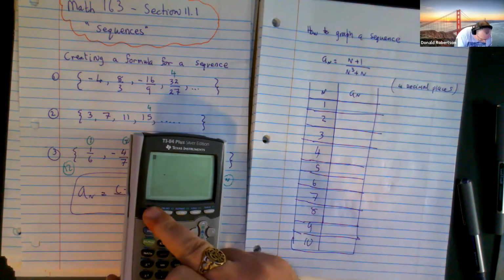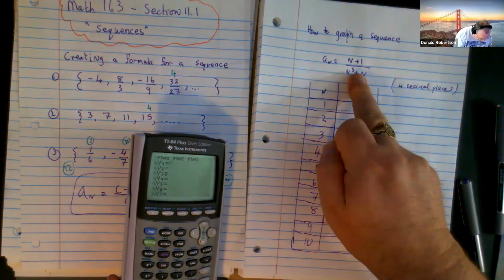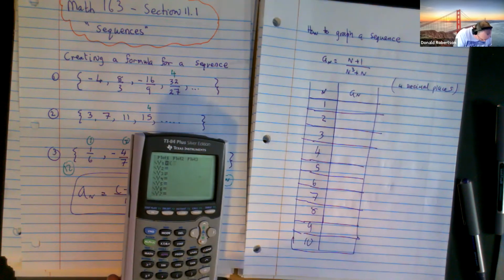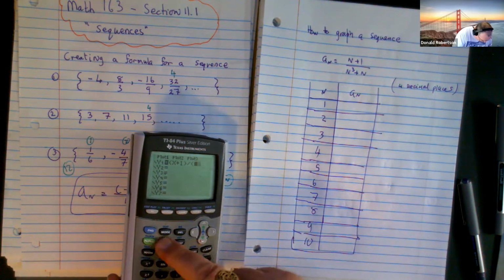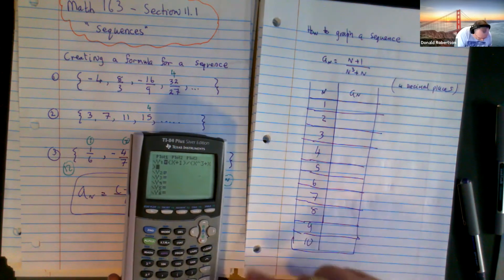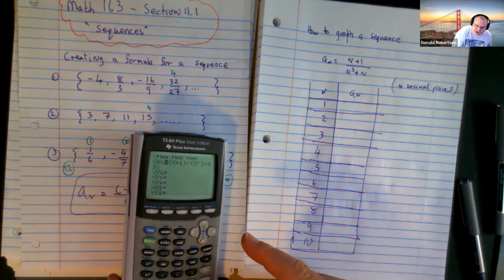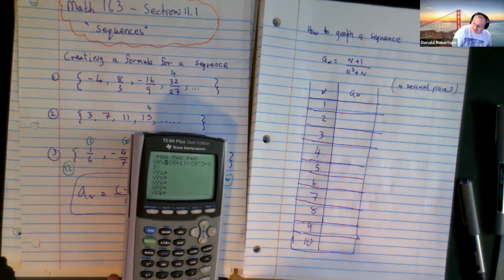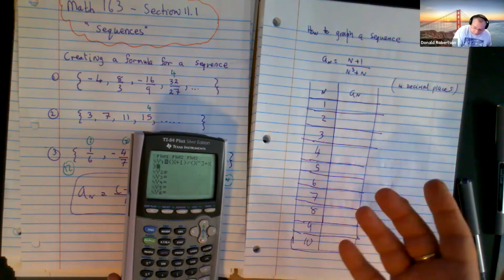So I'm going to go in and do y equals. I'm going to put a bracket and call that x plus 1, close bracket. I'm then going to divide, and on the bottom I'm going to do x cubed, plus x, finished. Then I'm going to do the table setup. Well, actually, I don't need to, because if I did it yesterday, which I did, it's still going to be there, right? So it's already set up.